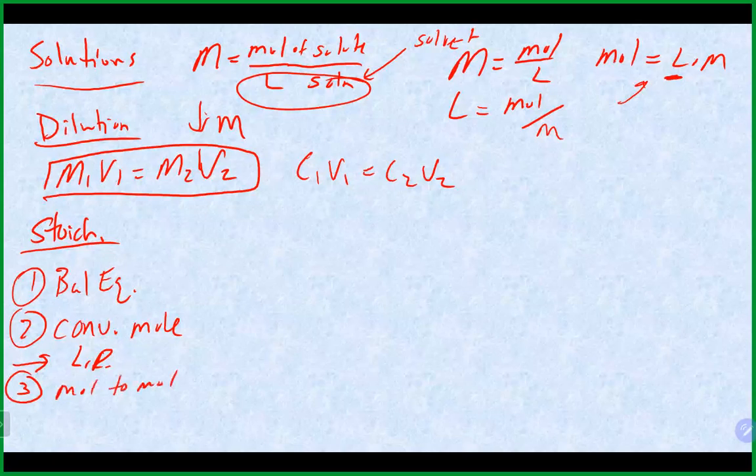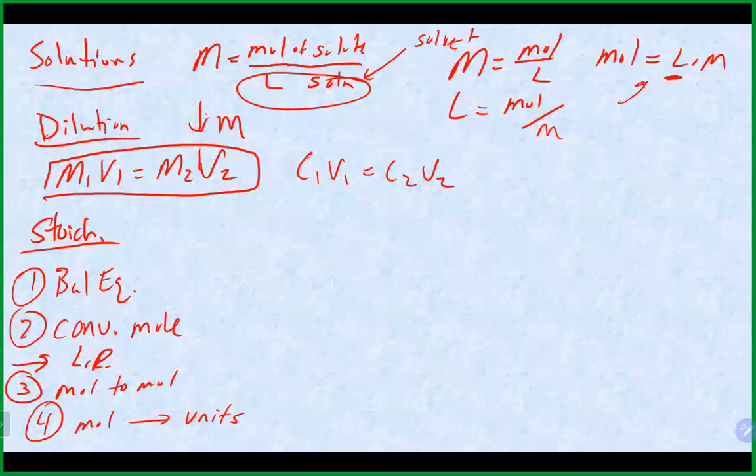And that is the mole-to-mole relationship from the balanced equation. And last here, you will always be in moles at this point. You will convert to some other units. So really where solution stoichiometry sort of varies from a regular stoichiometry problem is usually in two spots here. One spot is usually right here.